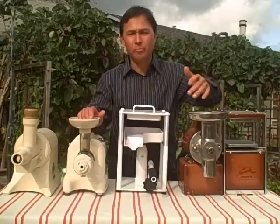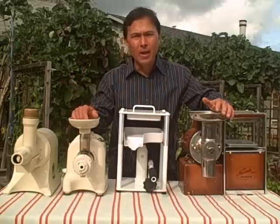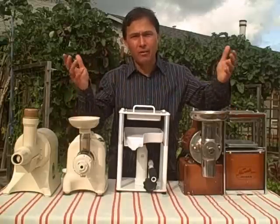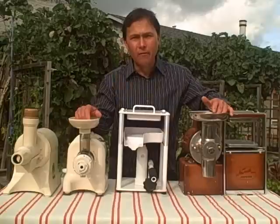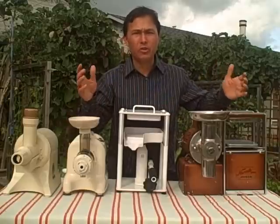Does that mean all the juice made out of the fast-running RPM juicers, like the centrifugal juicers, is bad? Absolutely not. I've seen and heard of people that are actually getting better from cancer using those machines. So next, let's talk about why the Norwalk juicer is supposed to be so good.